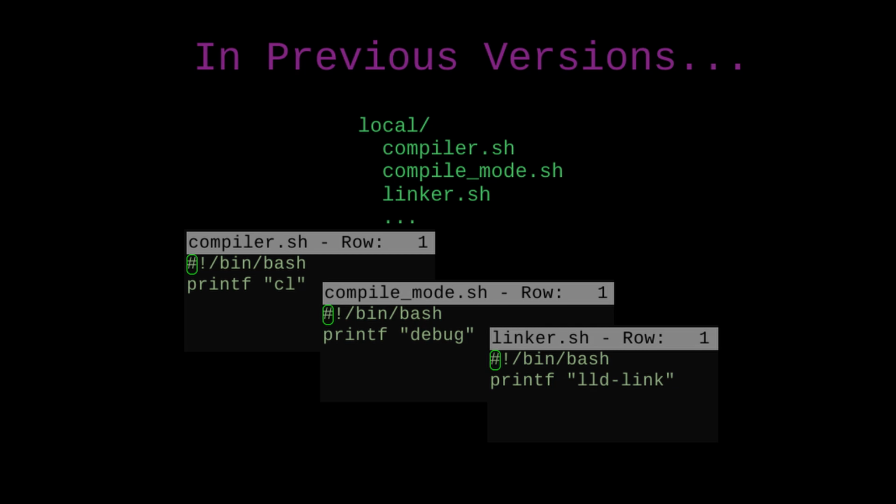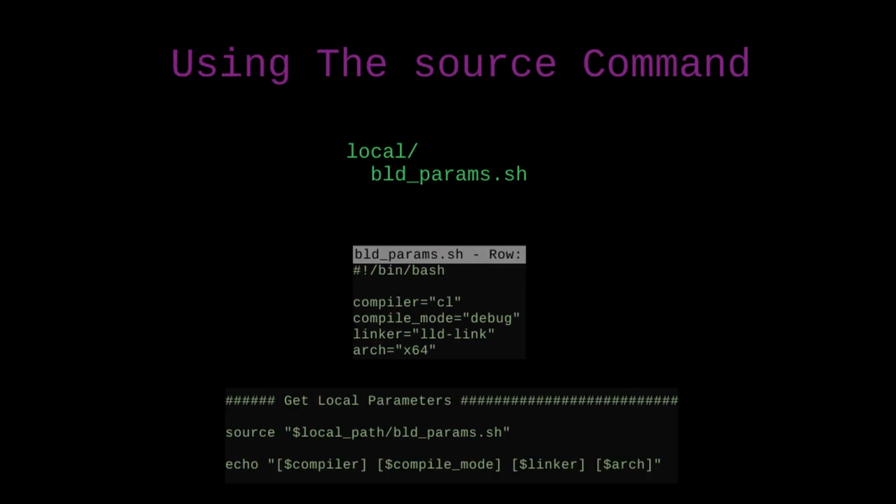I recently heard about a command in Bash that would allow me to tighten this up by loading a script into another script, essentially. Usually when you run one script from another script, the variables from the called script don't show up in the caller script. But there's a command that I ended up finding called source that has the effect that when you use source to run a script, all the variables that script sets up are available in the environment of the caller script. And this is great for me because I'll be able to set up all the variables inside of one single script now.